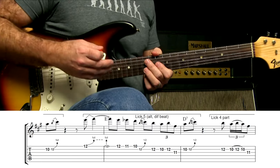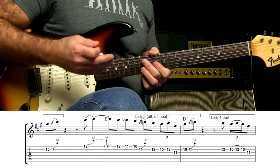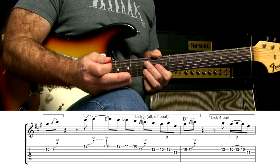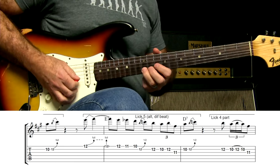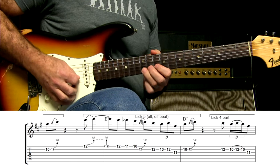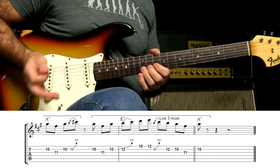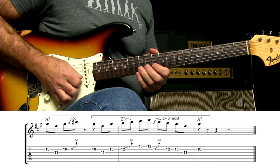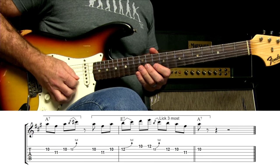At that point, again, I needed a little something, right? I needed the end of a lick, not so much the beginning. And I really like this ending of lick four. Okay, so I stuck the ending of lick four in there to fill that out. And then I have almost all of lick three except the last note.